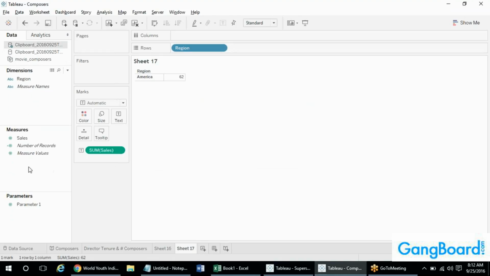calculations which I've created will just be copied over there, and the dimensions should actually be matching. If you're going to replace any data source at any later point of time, make sure the dimensions and measures are the same, at least the ones which you have used on the views and the calculations. It does not need to have the very exact dimensions. I do understand sometimes you have removed sales data from your Excel sheet and it's not really needed to make some dashboard. So you can always remove it in the next version of your data source, but make sure you don't have them in the calculated fields or on the dashboards which you have created. If you have, you have to just change the functions and make sure it's not showing errors.